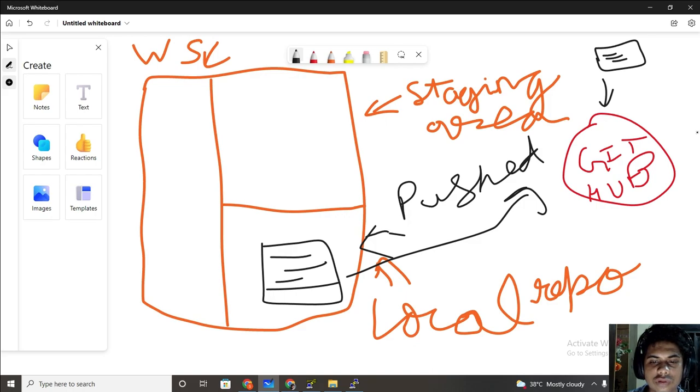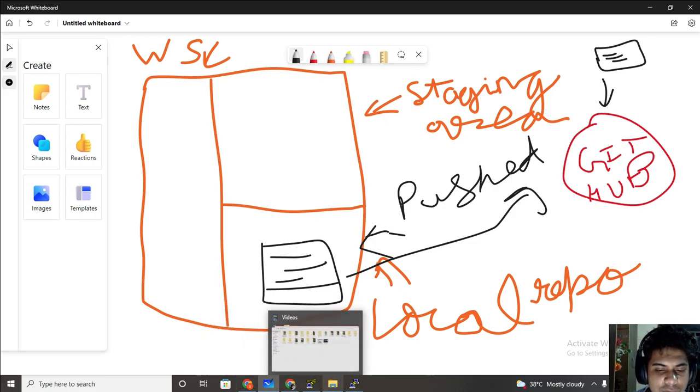So if anyhow the file in your remote repository gets deleted or removed, that file is still in your local repo as well. This is the best part of a version control system. That's why most companies work on it. And this GitHub is owned by Microsoft, as you all know. So I think that's about it for today.